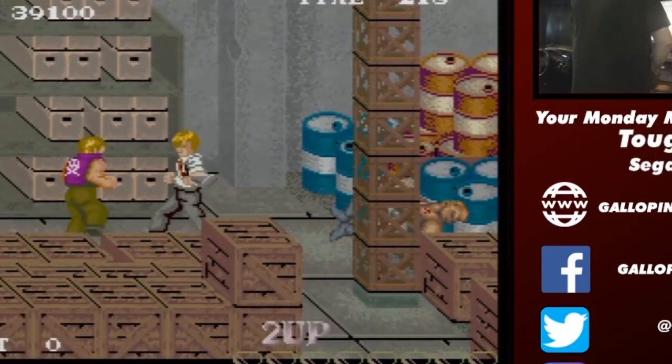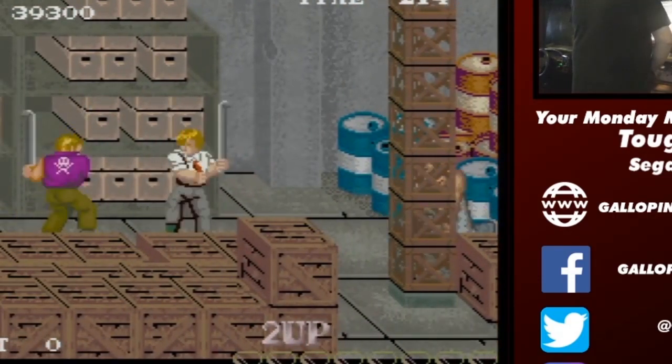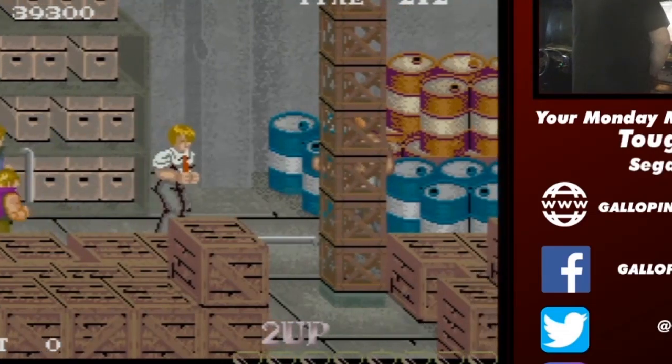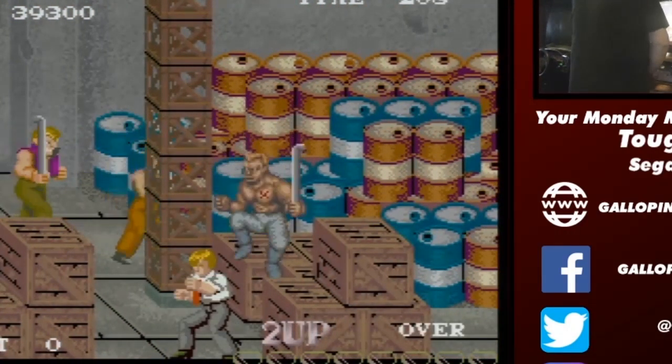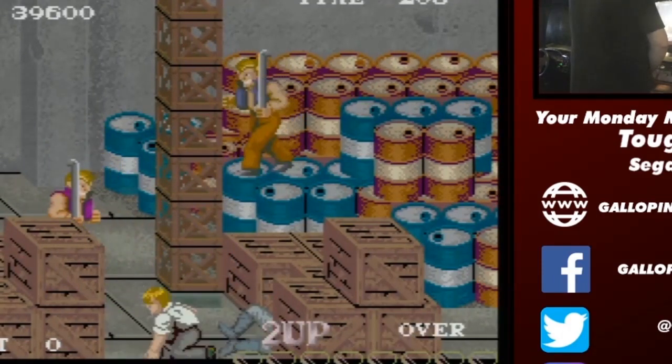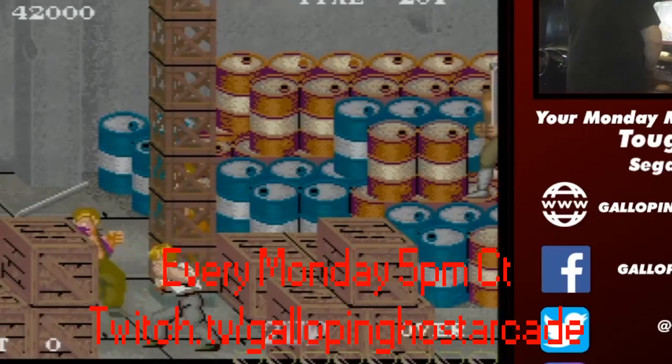That pipe is just so overpowered. Oh, Jimbo with a swing and a miss. Does that count as baseball? Is Tough Turf the newest thing that we have closest to baseball here?